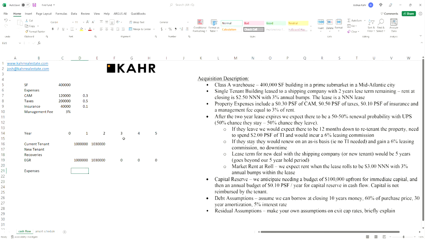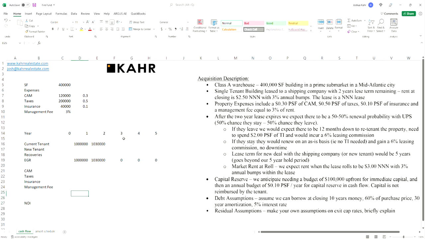Now the one problem with the expenses is if I'm recovering the management fee, and the management fee is driving the gross revenue, and that's then driving the management fee, you're going to get a circular loop. That's going to be a problem, obviously. So I'm going to have to play with that a little bit.